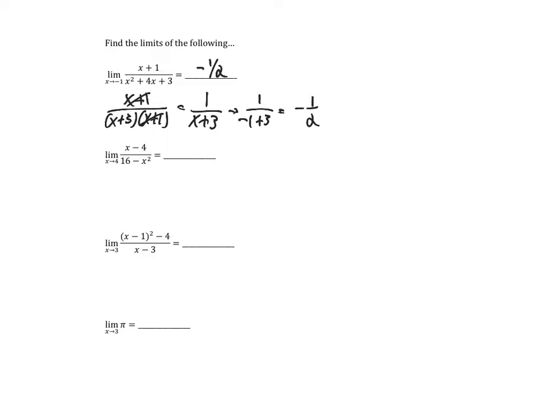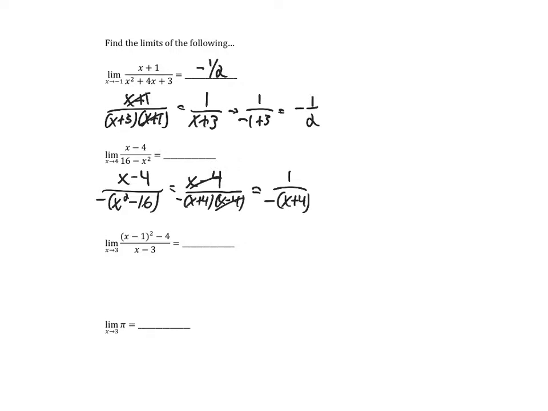So the first thing I would do is factor out a negative 1 from the denominator here, and I would get x squared minus 16. If you factor out a negative, I just rearrange the terms, which would give me x minus 4 over negative x plus 4, x minus 4. By factoring out that negative, it allows me to cross this out, and I'm left with y equals negative parentheses x plus 4. If I plug in 4 now, I do not get 0 over 0 anymore. I actually get negative 1/8. So you get negative 1/8 there.